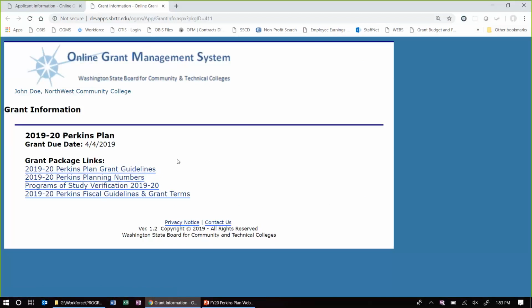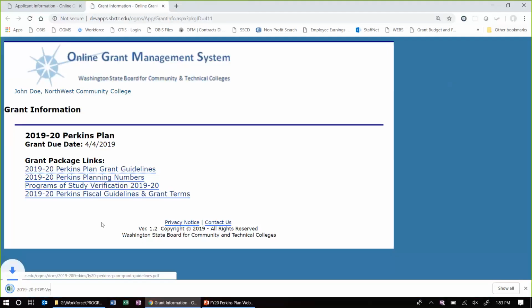Michelle and Tim, anything you'd like to highlight on these documents? Yes. All right. I didn't need to write that question in, but there it is. So I'd just like to quickly take note of the instructions on the program of study form. If you can pull it up, that would be great. If not, it's no biggie.